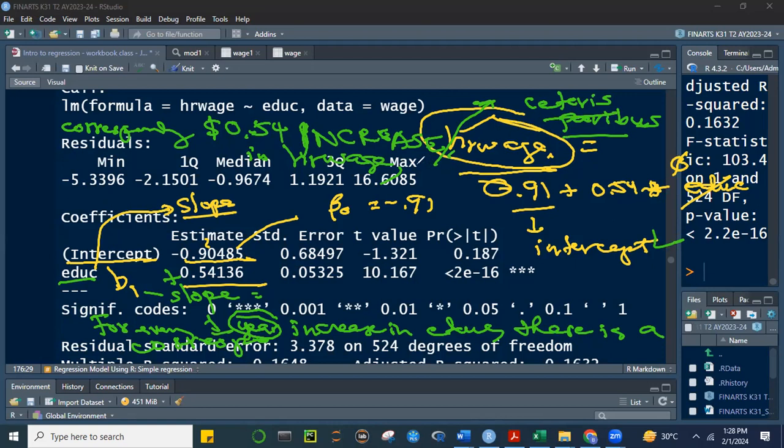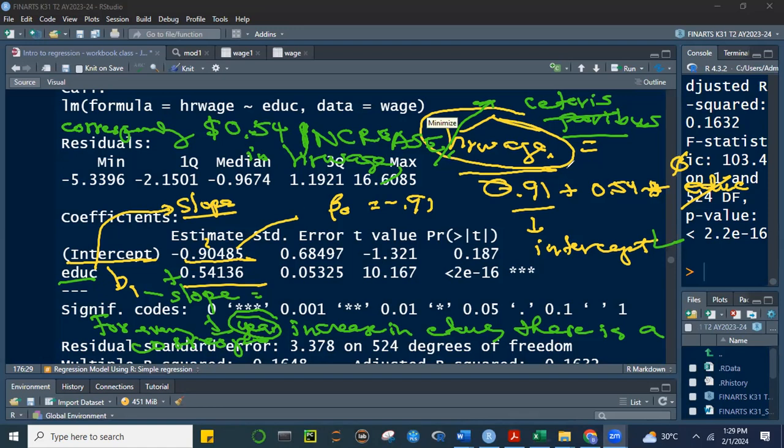So what does that mean, class? We're only affecting that 1 unit change in education, and not the other independent variables. Ceteris paribus means all things being the same. So you're not going to change the other variables, you're only going to affect a 1 unit or 1 year change in your education. Any questions, class? Kindly chat please if the explanation is clear, if the slope and intercept are clear to us. Thank you. Waiting for the others to give their feedback. Please feel free to ask questions if you have any.